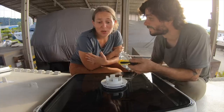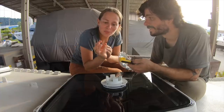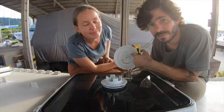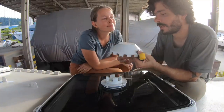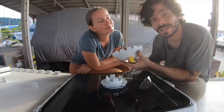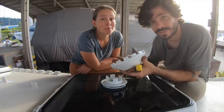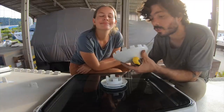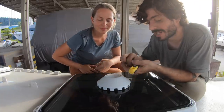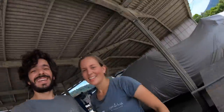If there is a big wave, I think the water can go inside, yeah. Because there is a thing that we can lock. If you can see this screw here, with this screw we can put a lid, a plug underneath, so if we are in really, really bad weather with waves crashing all the time on the deck, we just close it to make sure no water goes in. But in a regular situation, this is a way of closing the boat, but at the same time letting the air be exchanged with the outside.